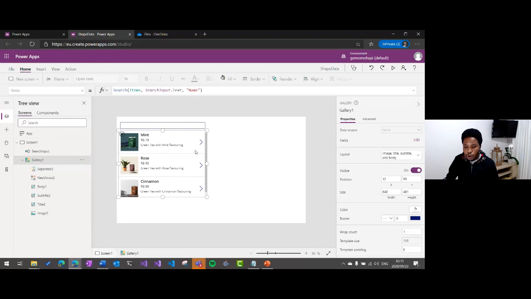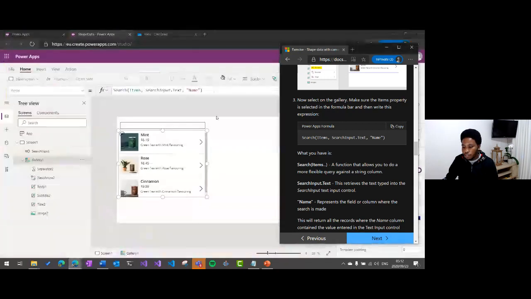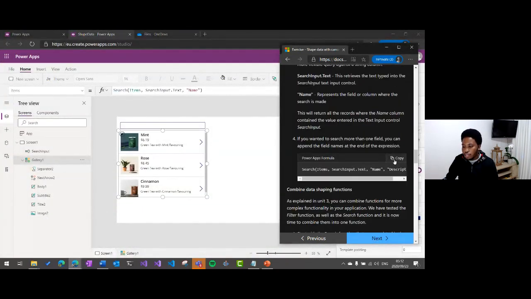So what if I want to search multiple columns, not just the name? I want to search the name, the price, the description, anything, right? Can I search more than one column at one time, or do I need to use a separate function from that? And the answer is yes.